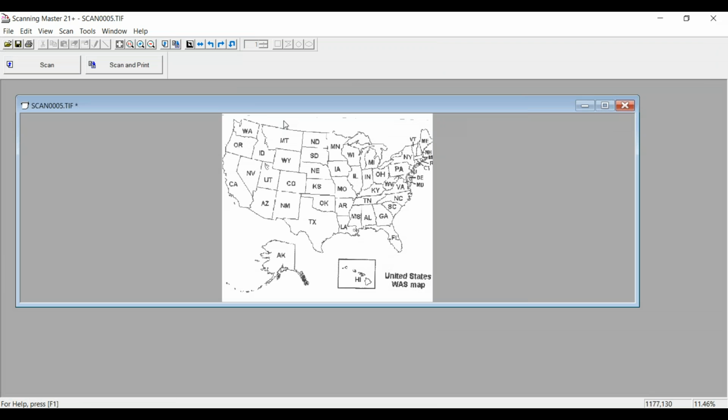And voila, we have a perfect document. That's all there is to it. One thing that you might want to do once you're done with the rocker mode is to set the scanning speed back to normal. That'll speed up your throughput.